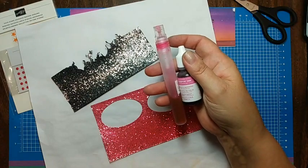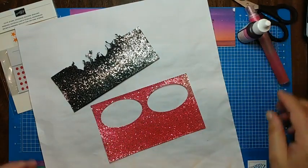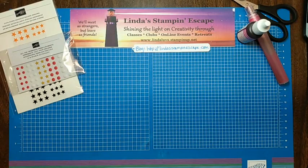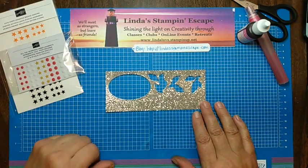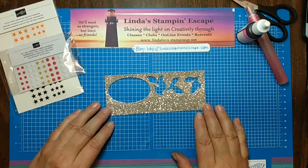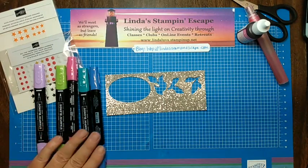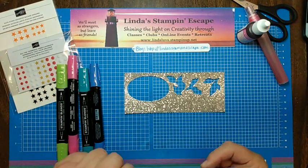You don't have to use the 91% alcohol like we do on our blender stamp and blends technique. Speaking of those blenders — I have another piece of scrap here. When I saw that last night I thought this really didn't turn out, but now that I see it on camera it was really pretty. So I came up with a totally different idea — to drag out my Stampin' Blends. These guys are just fun to play with. I want to show you how quick and easy these are, a little bit less messy.